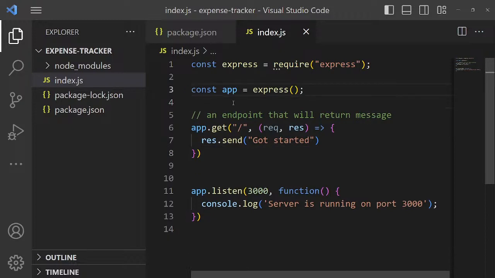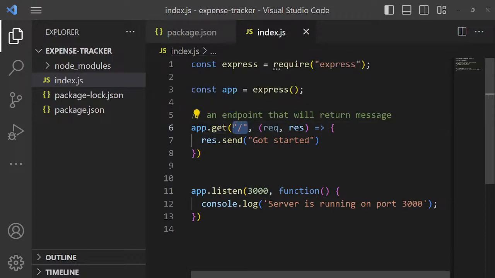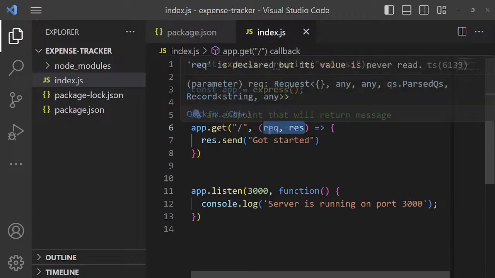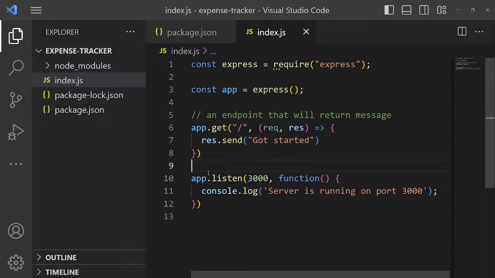So what I'll do here for this case is, you'll have the app, you'll have the method, whether get, post, or put, depending on what we require. Then we'll have the endpoint we want to hit, and then we'll have the request and the response as a callback for this, and then what we'll be doing is more of just having a response here.